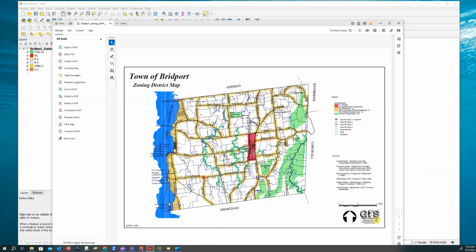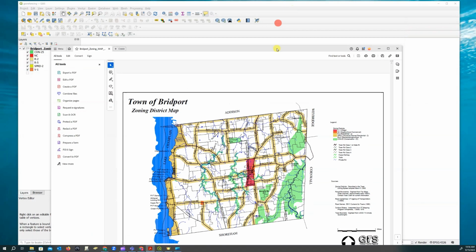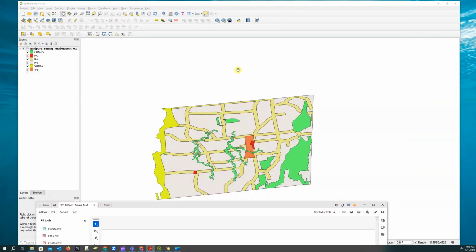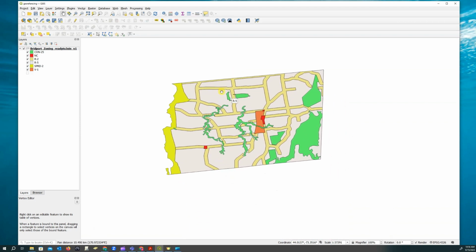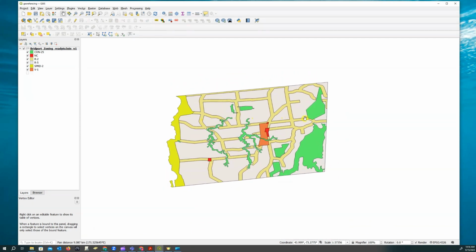It was produced by the Addison County Regional Planning Commission, but the digital files may or may not be available, the most recent ones. In some cases, the towns don't even have the original digital files, but they do have a hard copy map. So here I have it, and you'll notice that this map right here is fairly square or rectangular. This is how Bridgeport looks. But if you look over here on the QGIS, Bridgeport is a little more long and narrow, and I'll explain that in a moment. But before we do that, we're going to add some context in here.